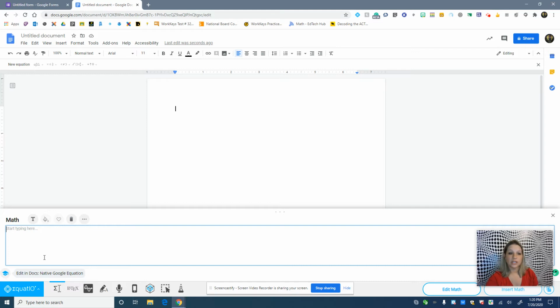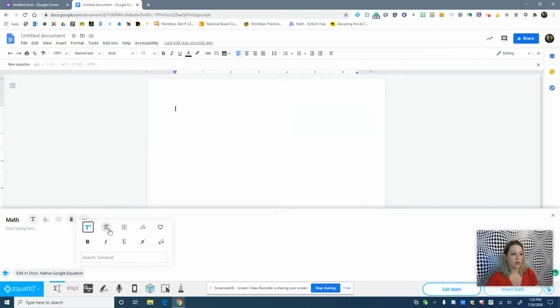Now, if you're looking for something specific, this little tool down here will give you guys all of your math symbols that you may need, your square roots, your fractions, your cube roots or roots that are greater than 3. It'll give you your inequality symbols. It will give you superscripts, subscripts, your degree symbol, all those things that are normally very hard to type in anything really, but especially Google Docs.